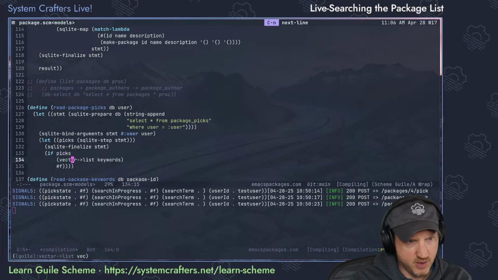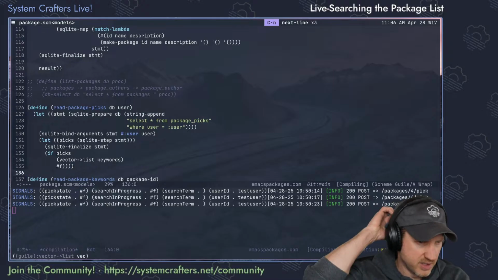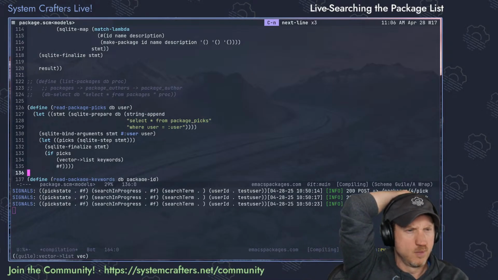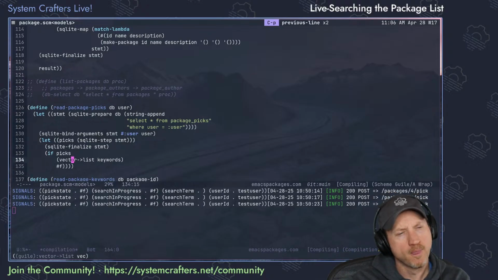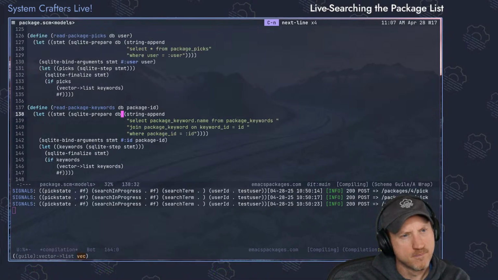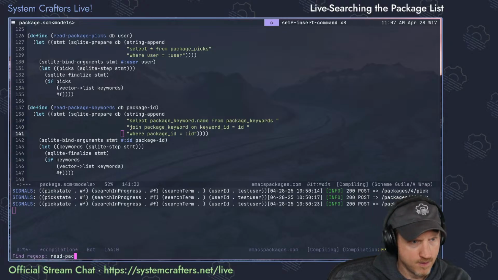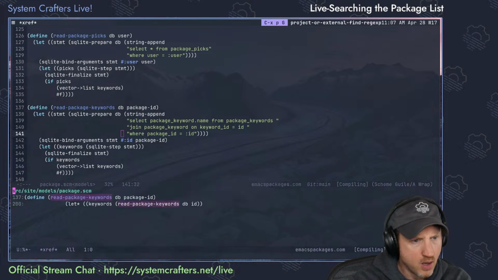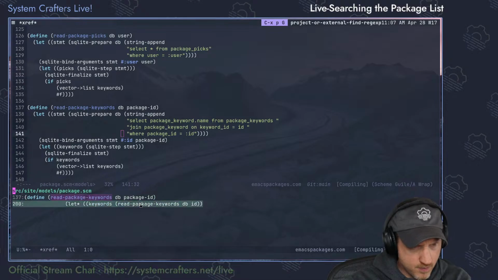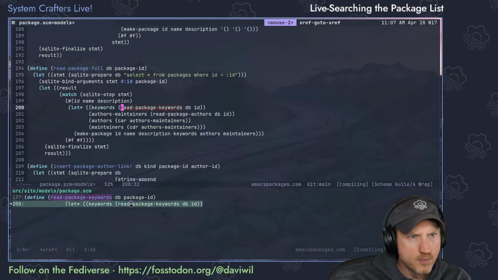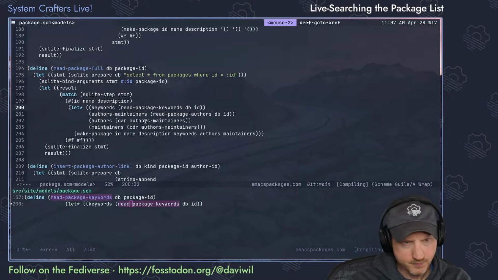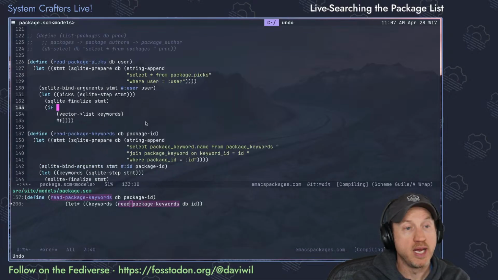Vector to list keywords. So that's assuming that it's going to be a list of keywords, right? Vector to list. Oh, select package keyword.name for package keywords. So it's only one thing. Okay. I need to do a match on this.